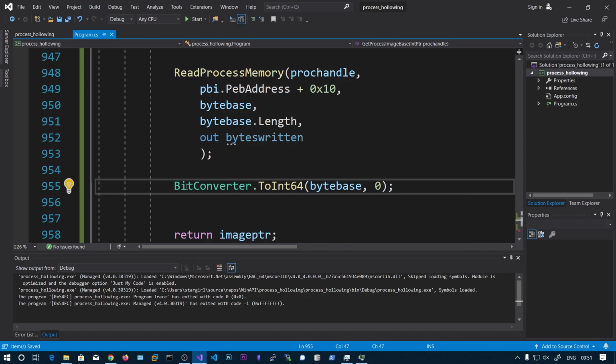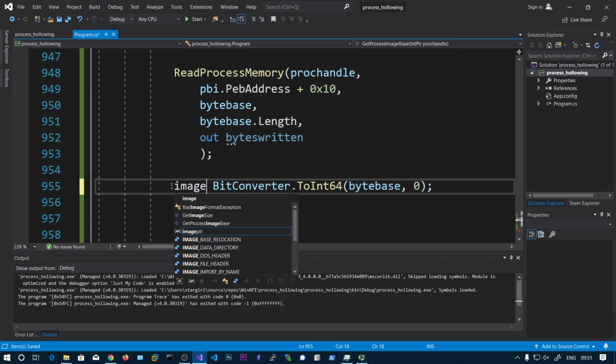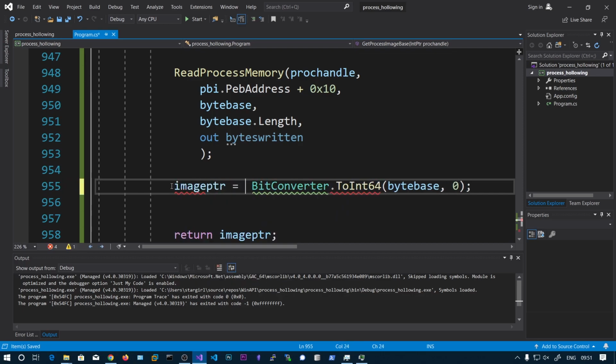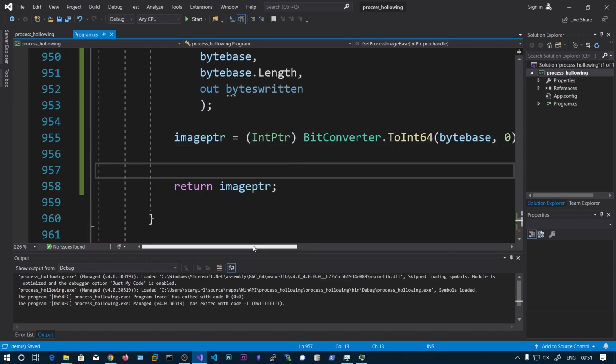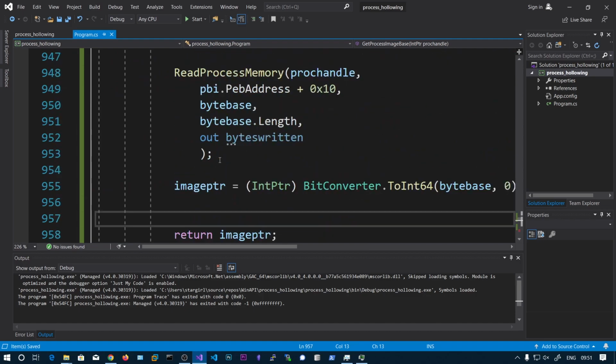So this will give you the long value. So I'm going to convert this, image pointer is equals to int pointer. So we have the image pointer ready, that is pointing to this process image base. So I think we are good to go.